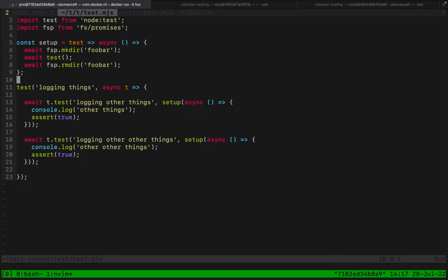So this gives you lifecycle hooks. This gives you setup, ways you can set up and tear down, right? So I'm just making a directory here. Like I could make database calls. I could start child processes here as well. Any asynchronous logic is going to work. And then you're also going to understand exactly how your error handling is.